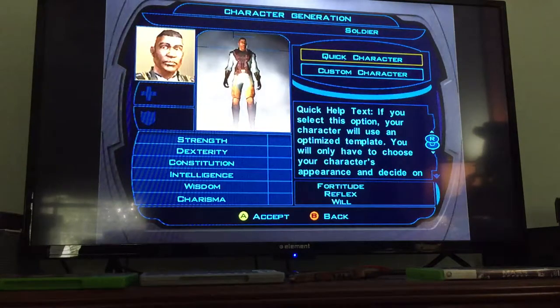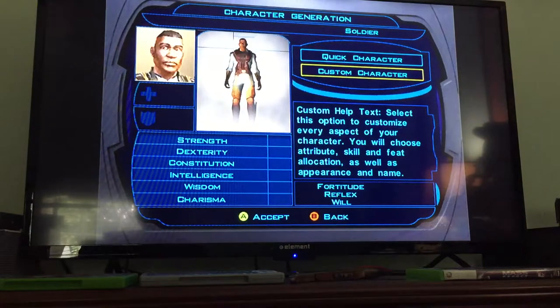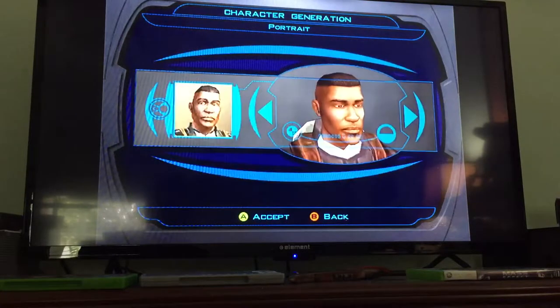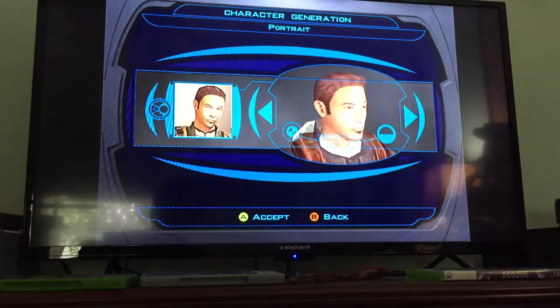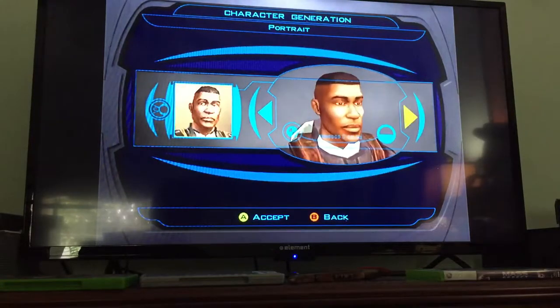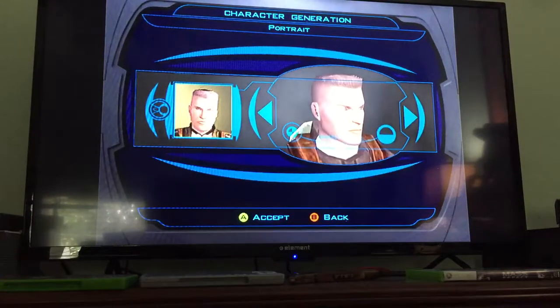Now, quick character is going to let the computer choose the customization for your character for you. But I'm going to do this old school custom character, which allows you to customize your own character. Portrait means switching to any kind of face that you want your character to have. So it could be any one of these faces right here that you choose by clicking. So I'm going to be choosing this guy.